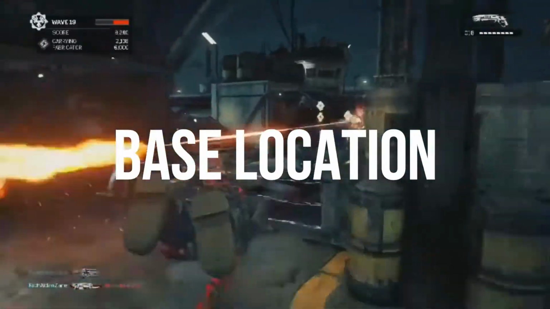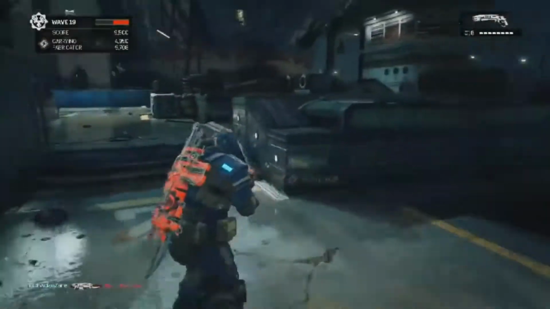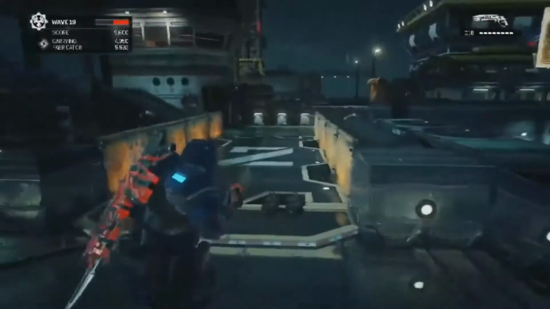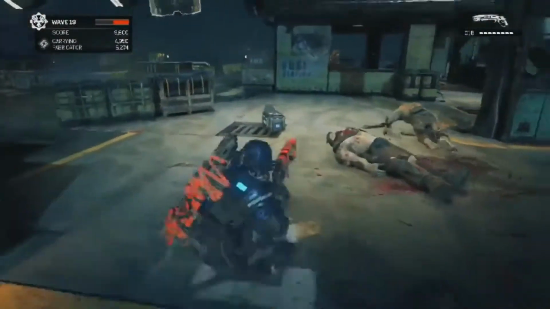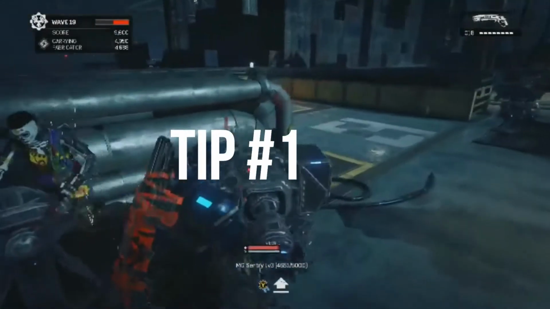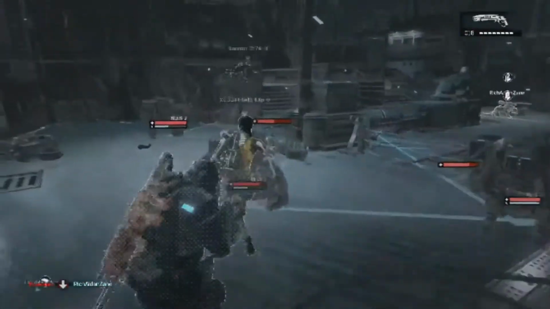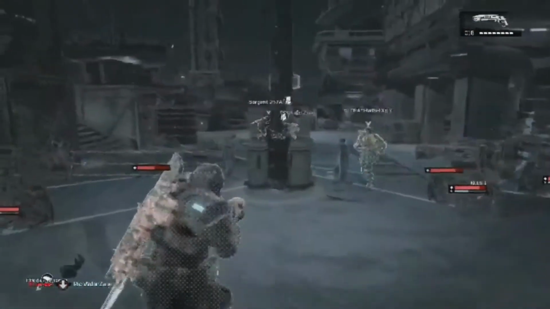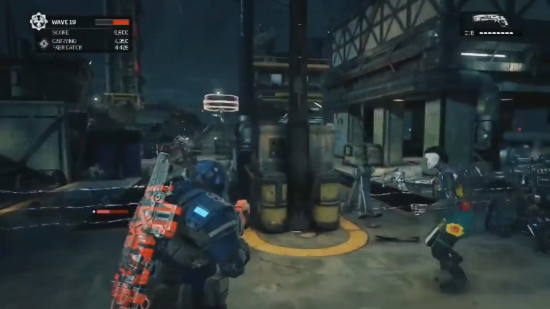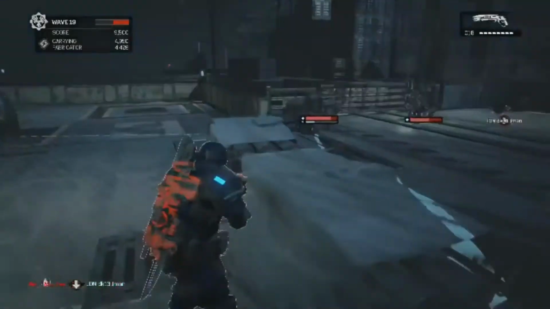Base location. I suggest setting up in the spawn where you start the game. I played in both spawns and the starting spawn is night and day easier. Base building tips. Tip number 1. Stay fairly spread out in your base so one salvo or Swarmak rocket barrage doesn't wipe out the whole team. Now this means spreading out not only your turrets but your weapon lockers.